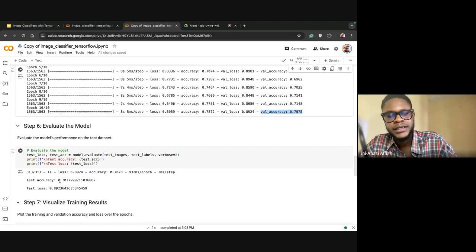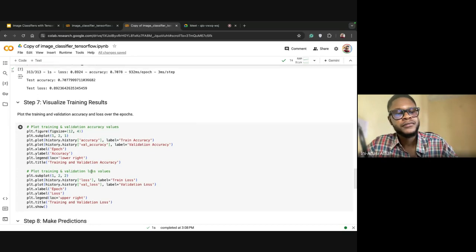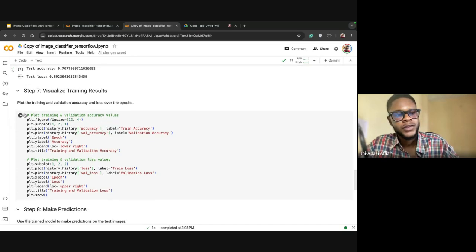You can see the test accuracy is 70%, and the test loss is 0.89. So another thing we can do is visualize this as a graph. You can visualize the whole training process as a graph to see how well our model was performing while it was training. I'm going to run this out.